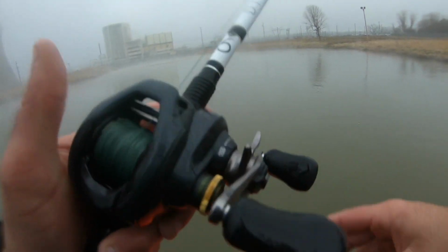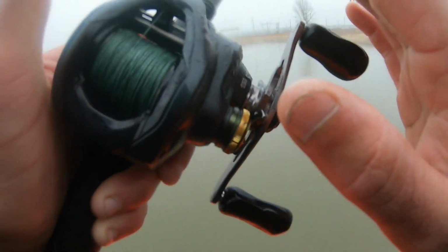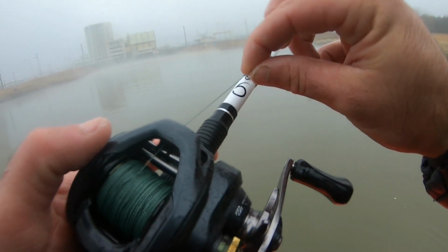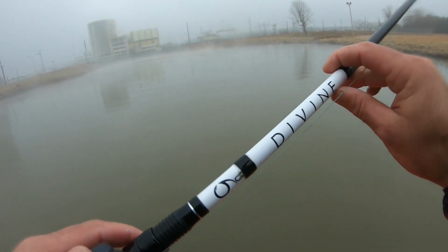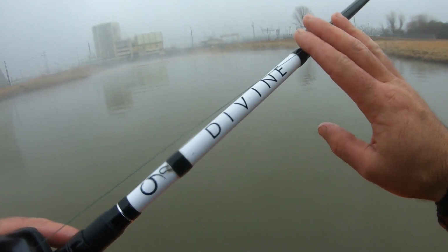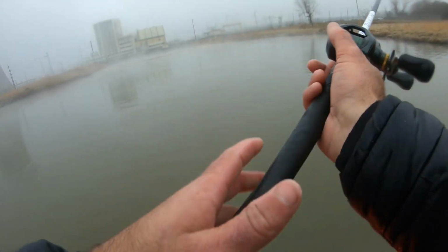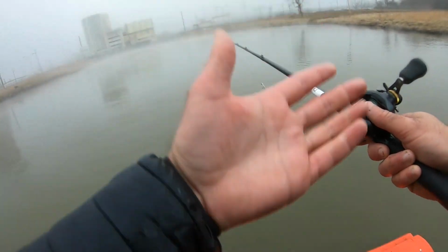And then as far as rod and reel goes, I've been using primarily Shimano Corrado K's. It's a beefy reel, spooled up with 50 pound braided line. And then I'm using heavy powered rods. I'm swapping between the 6-inch Divine 7'8" heavy, and I've been throwing that 7'3" heavy ESP series rod also. I've been throwing my top waters and my lighter stuff on it.